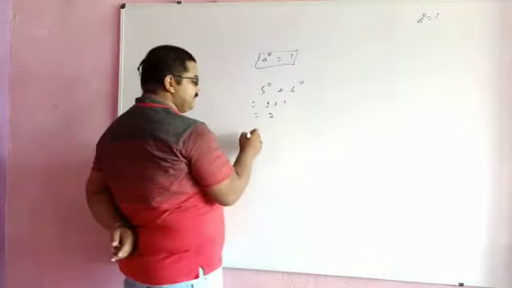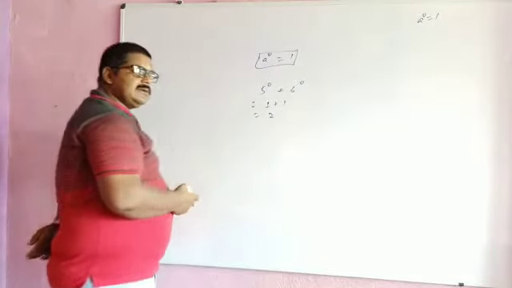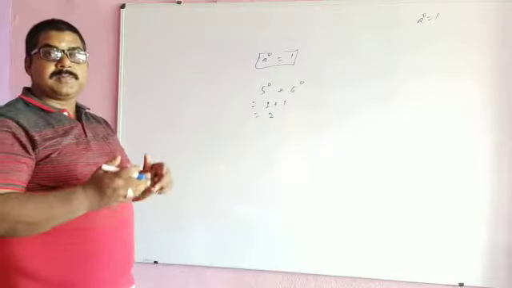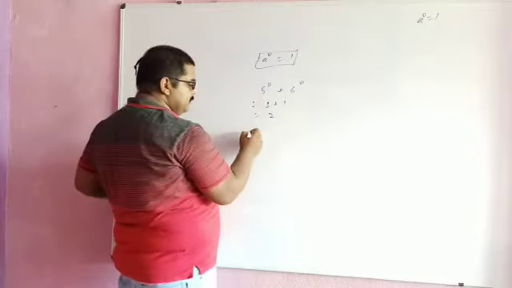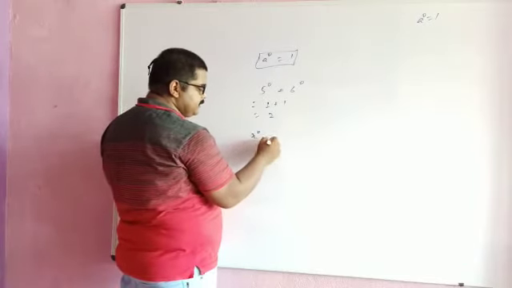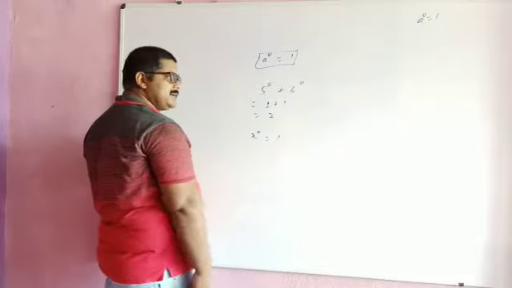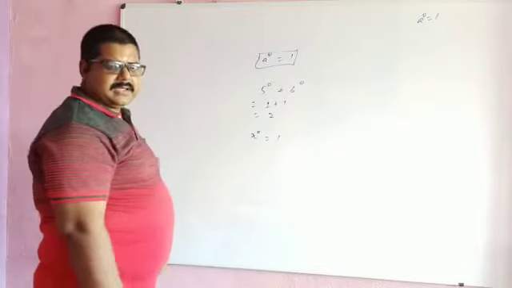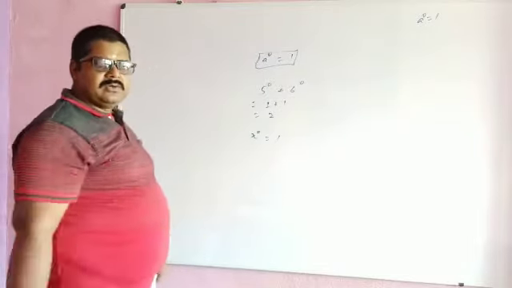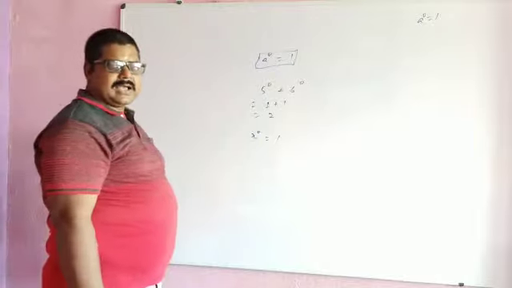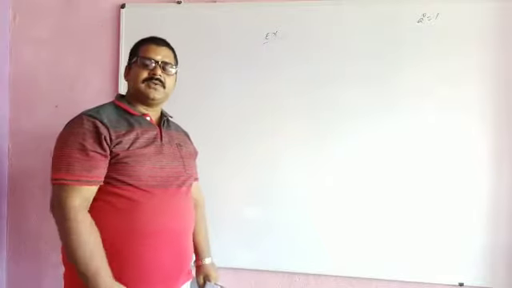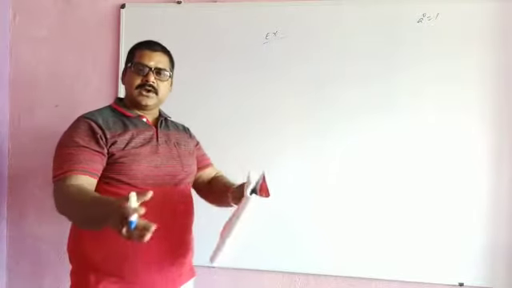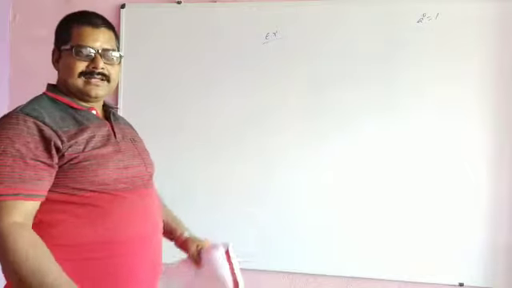You have to just keep in mind that any number whose power is 0 must be equal to 1. So you can just see that x to the power 0, its value is 1. It doesn't matter which type of number has been given. If the power is 0, then its result must be equal to 1, and you can utilize this law to solve the question. My dear students, I am going to discuss some examples of the related exercise.